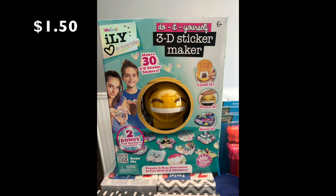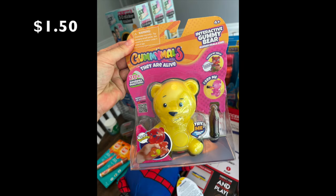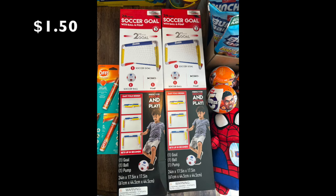There's a 3D sticker maker that looks really cute — we have three nieces ages six and up, and I think it'll be a big hit. They're larger stickers that the kids can make, so it'll be a fantastic little gift. I also found something like a gummy bear that starts talking when you touch it. I thought for Easter that might be a fun thing to put in the baskets — it's small enough to fit and it's a fun little gift. What I love about 90% off toys is that I can be extra generous with my nieces and nephews.